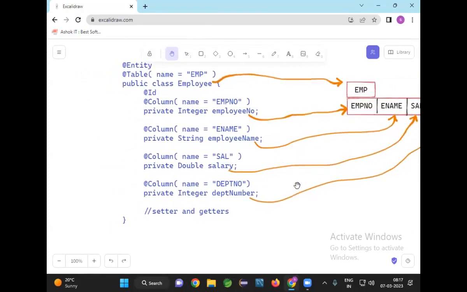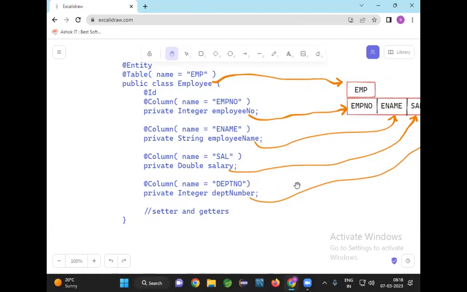Here we have a doubt. Doubt number 1. At the time when we are writing our entity class, from now onwards we call our POJO class an entity class. While writing the entity class, is there any requirement that the number of variables and the number of columns should match or not?